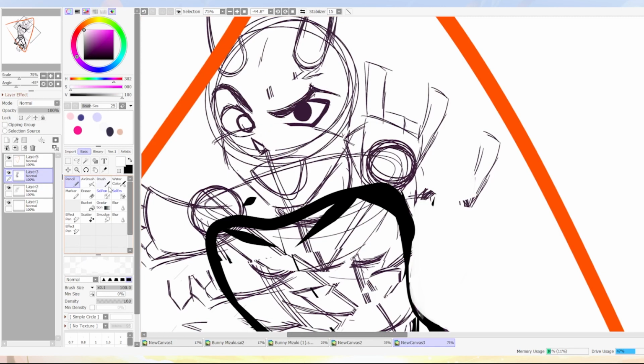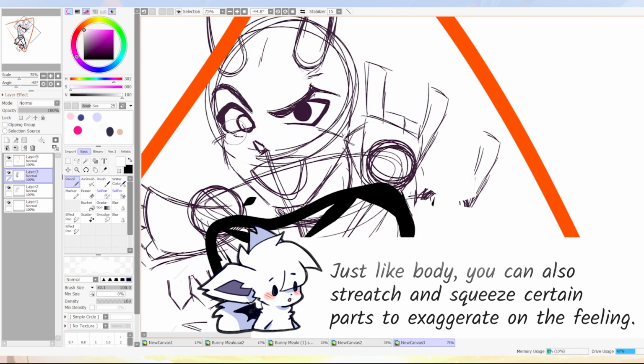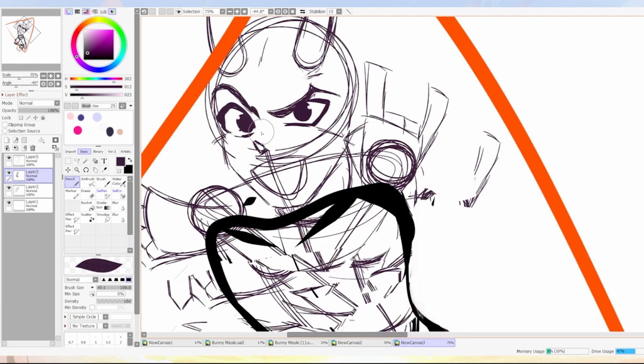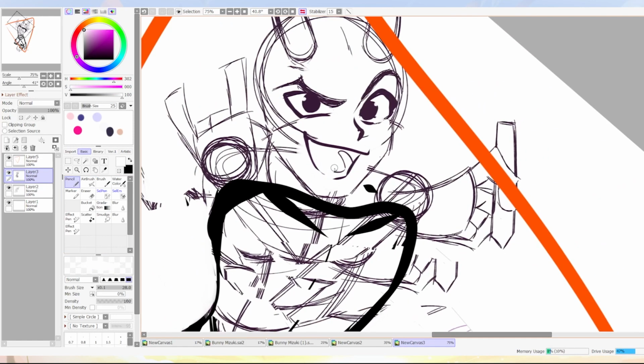So you know, this eye is stretched because of the curve, while this one is the opposite of stretch. Then the mouth could be a little bit further up. That looks so cool. Thank you.